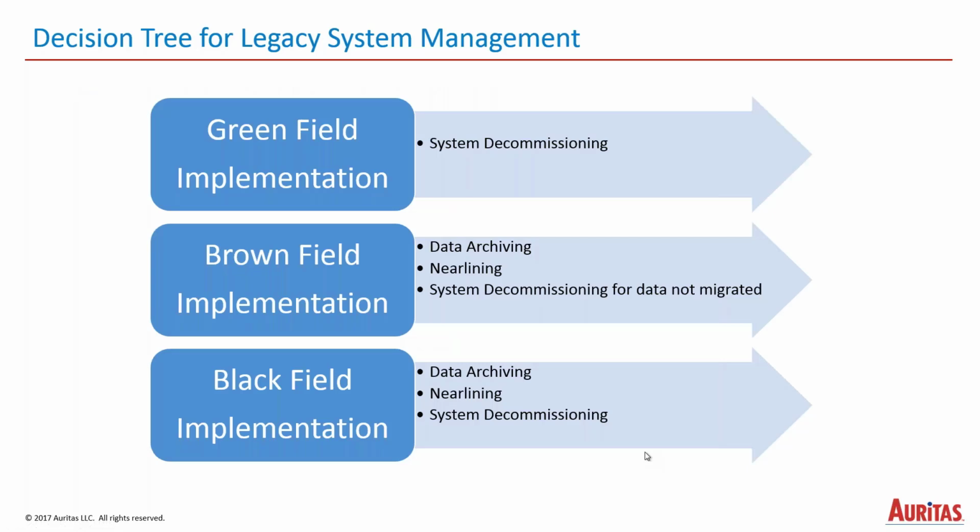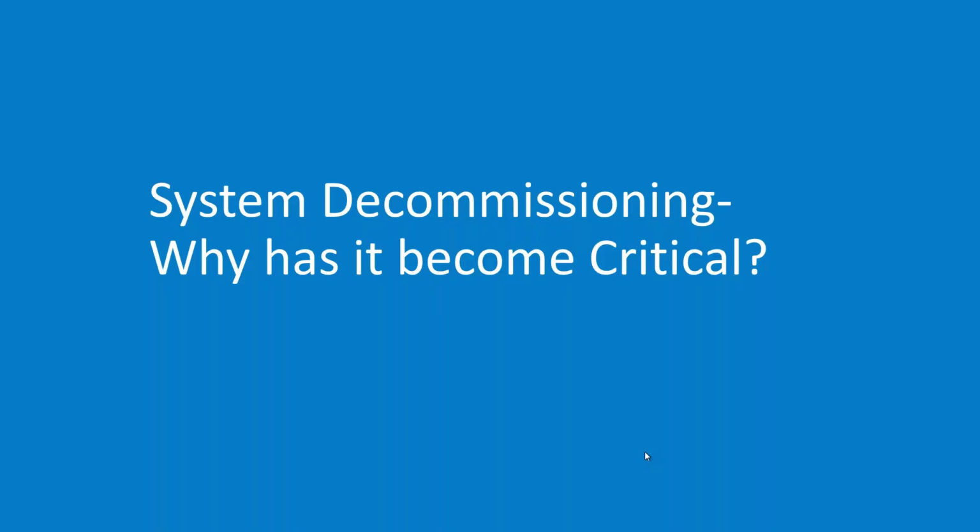Well, how does it come into the whole data management techniques? If you're doing greenfield, if you're creating a new environment, do you need to do any archiving on your existing SAP platform? Probably not, because you cannot move those archive files onto the new platform. So in that case, your driver should be system decommissioning. However, if you're moving towards a brownfield implementation, data archiving and nearlining becomes a very critical aspect for you to move the whole system efficiently. And in blackfield, it will be a combination of data archiving, nearlining, and decommissioning all coming together.